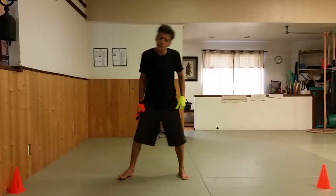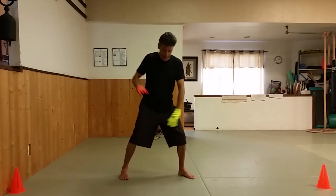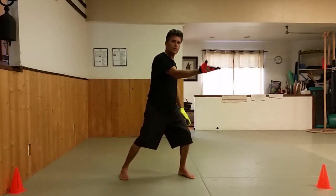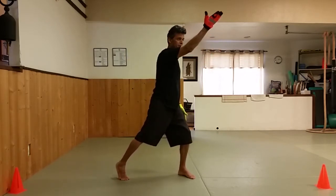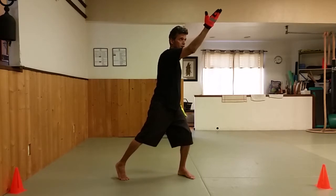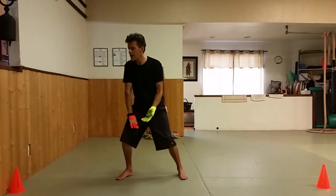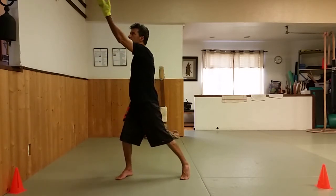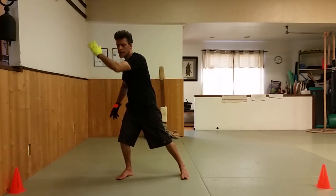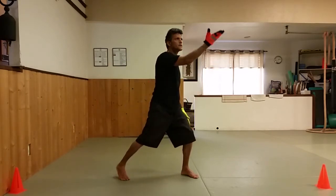This is the only Qigong movement I've ever seen that allows you to come up on the ball of the foot. Look at that foot, it just came up on the ball. I wouldn't call it the toes, because I don't want you to launch into space completely. I want you to keep grounded. So I'm just going to say, come up on the ball of the foot as you reach up. You better not lose your center. You can only do this if you can do it and still maintain your center.